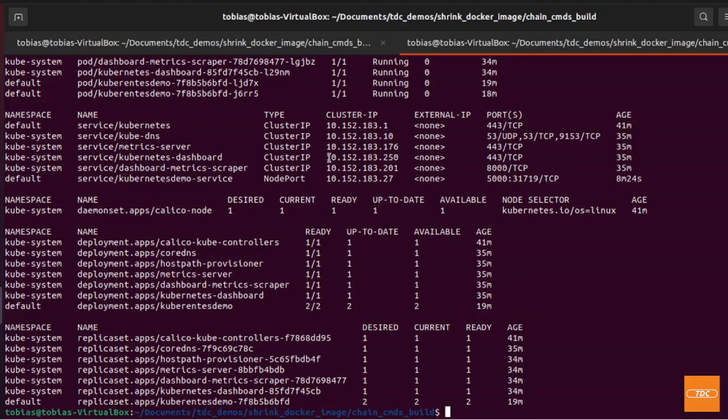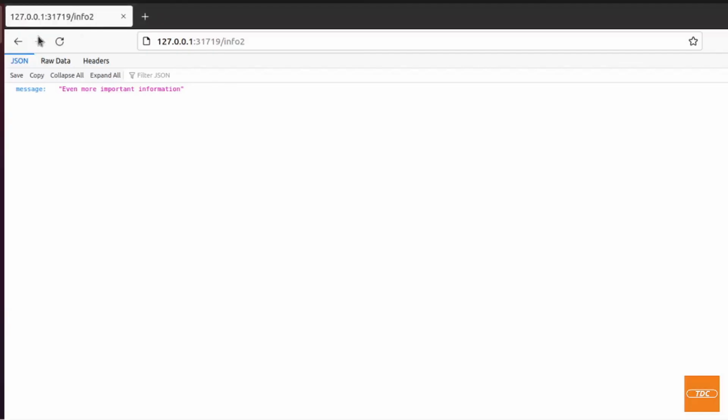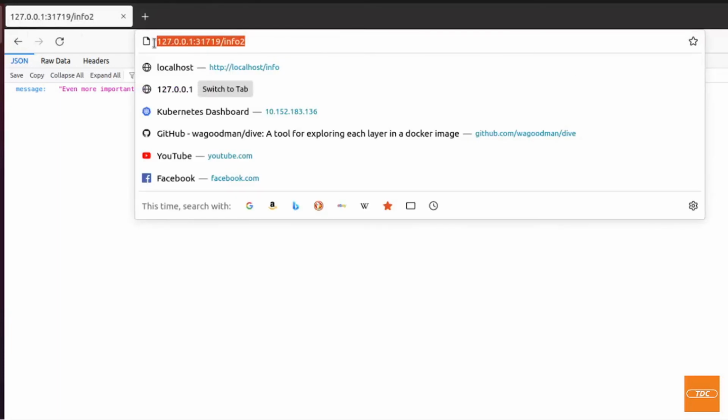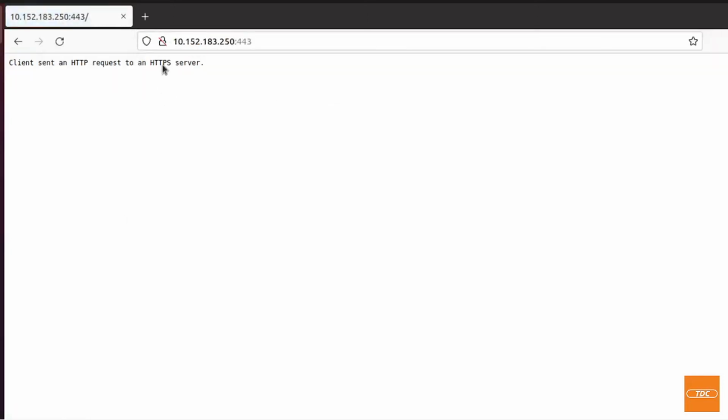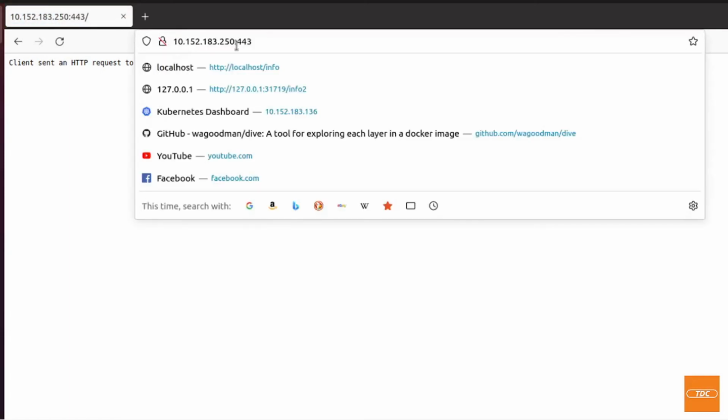So let's copy this IP address. And remember 443, and we get back over here, and we'll just paste the IP address in here and append port 443. And once we hit enter, we should prefix it with HTTPS.